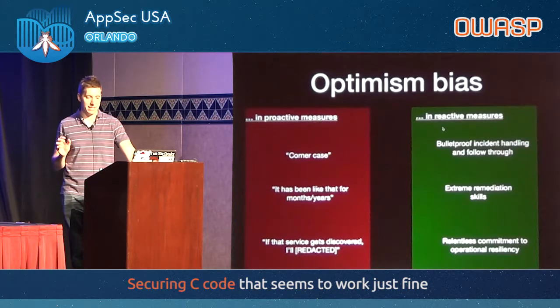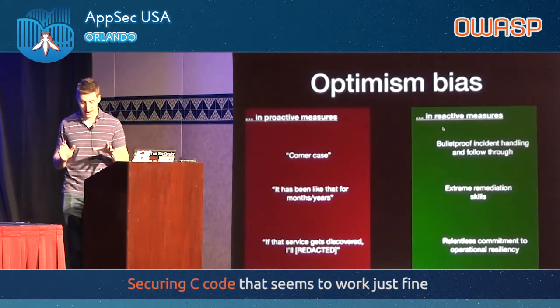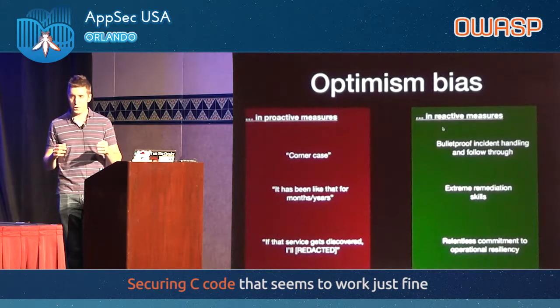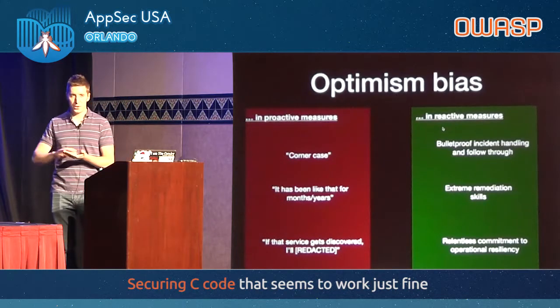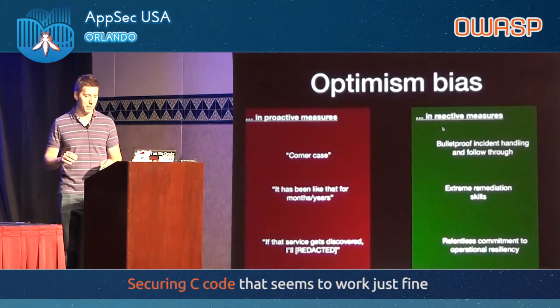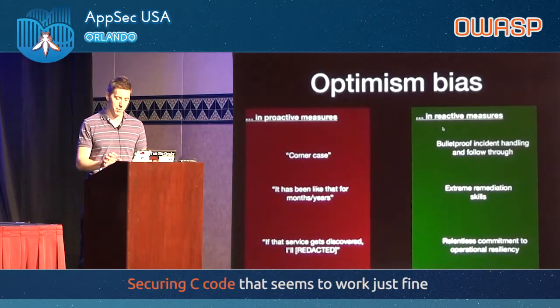I've also seen some insane security remediation skills, like open heart surgery in the back of a moving bus. Of course, at high growth startups in optimistic environments, you tend to have super talented people and their capabilities can really shine in remediation. High growth startups also tend to skew toward adrenaline junkies and people who want to do the right things for customers, and they really love their brand and their people. And so there's usually a relentless commitment to operational resiliency.